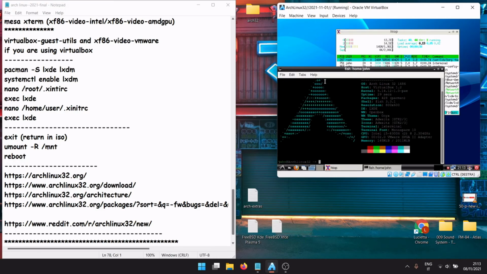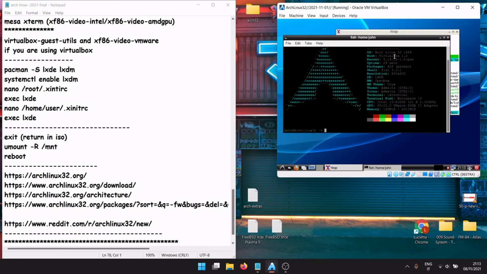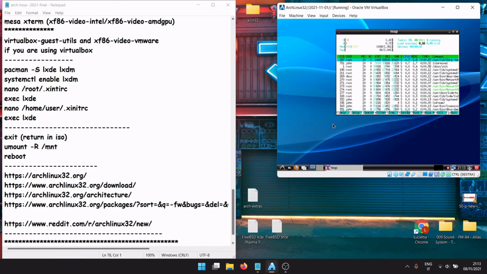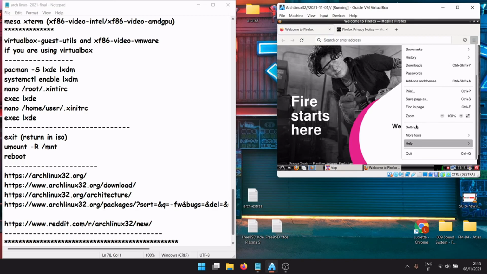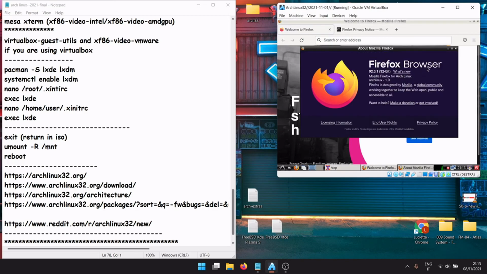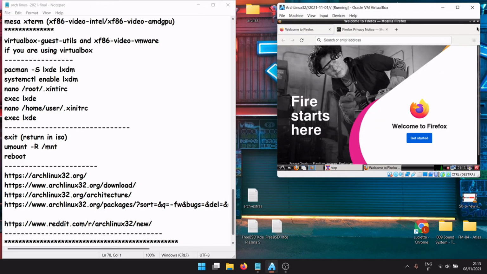Neofetch. I am using the bash shell, kernel 5.14 pae. Let's check Firefox. We are on Firefox version 92 for a 32-bit system.